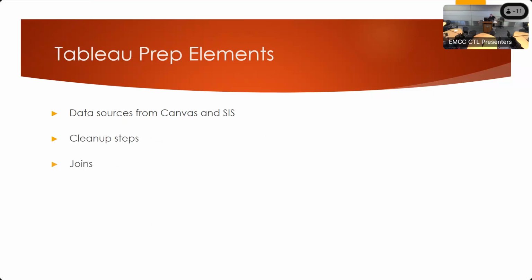I have data sources, cleanup steps, joins, aggregations. That's not aggravations. I have those too. Output. Data sources look kind of like a circle with a spreadsheet in it. That's a technical definition. Cleanup steps look like a flat line with a lot of stuff going on. These are where you make changes, renamings, etc.